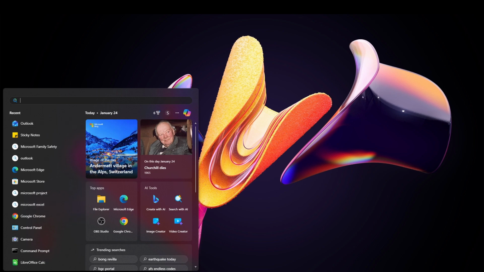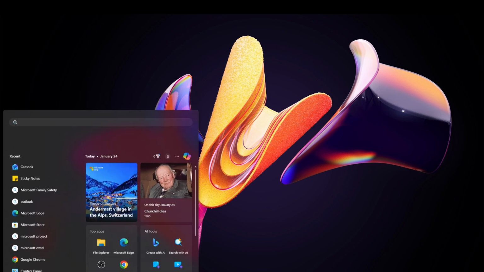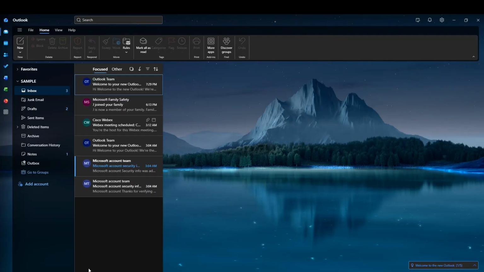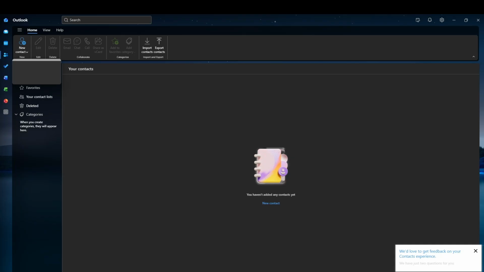Next, look to the Outlook navigation pane and select the People icon. It's usually on the left sidebar. Depending on your layout, it might appear as a little silhouette icon or the word People. If you don't see it immediately, hover over the sidebar or expand it to reveal the icons.